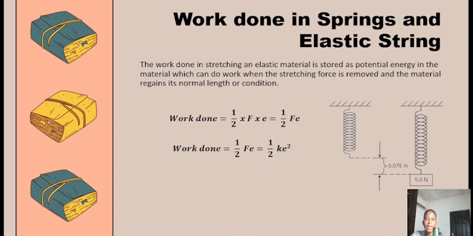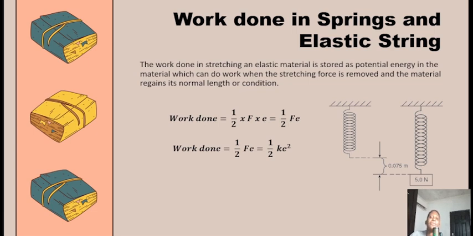So remember we said that our work done is equal to what? The force times distance. And I told you that for extension, for elasticity, our distance will be represented as E, and force is going to be F. Then we have F times E as our work done, which is actually the average work done that we're now going to be solving, which is 1 over 2 FE. So for the work done, we're going to have 1 over 2 multiplied by the force multiplied by the extension. This is very important.